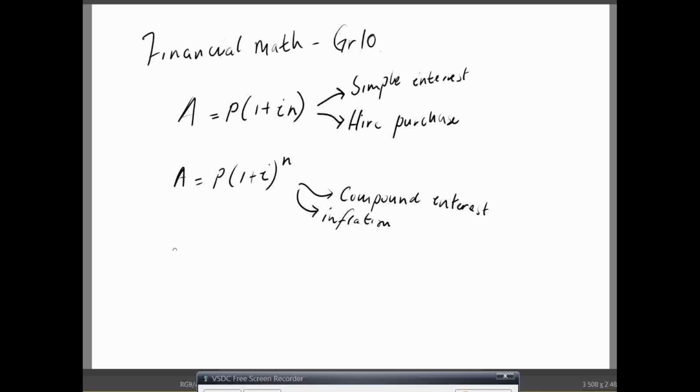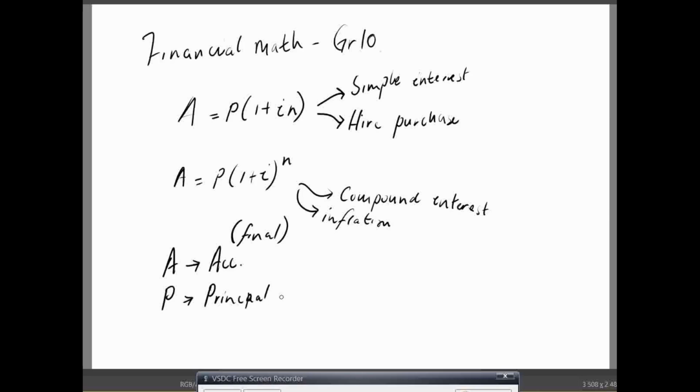Let's start with A. All right, so in this formula, when you see A, it stands for our accumulated amount. Accumulate means to add together, to put things together, right? So your accumulated amount is always when things get together. That's what A is going to be. We can also think of this A value as maybe a final amount. Okay, a final amount, an accumulated amount. I don't know if there's any other synonyms that we'll think of as we go along, but fine, that's what A is. P is, let's call it our principal value, right?